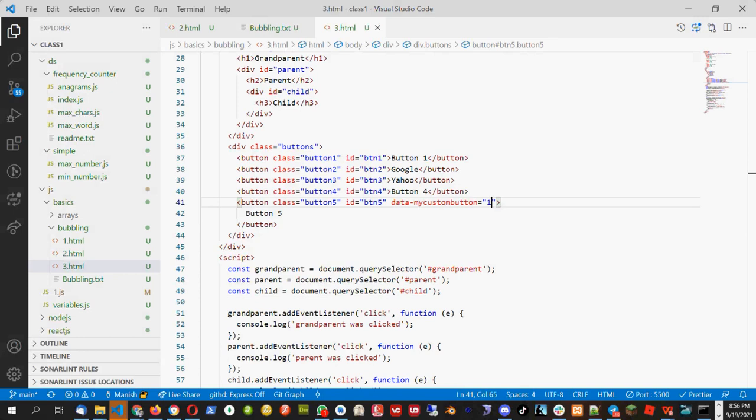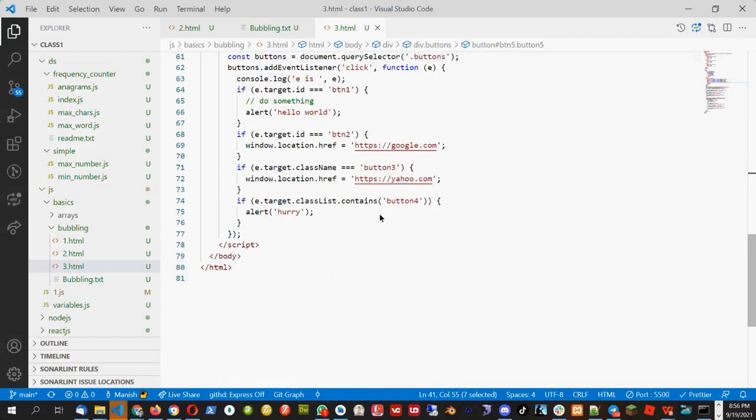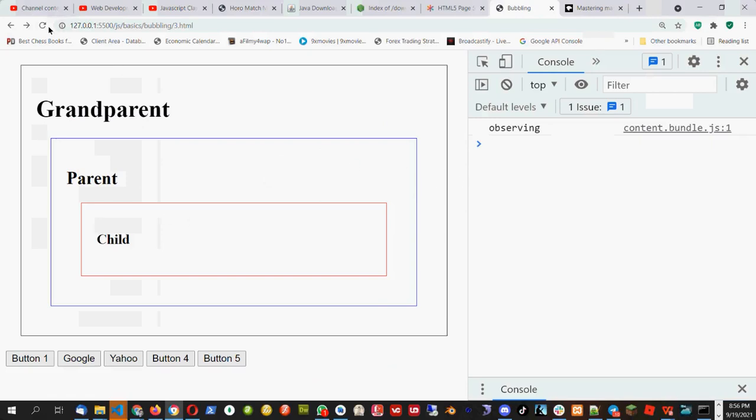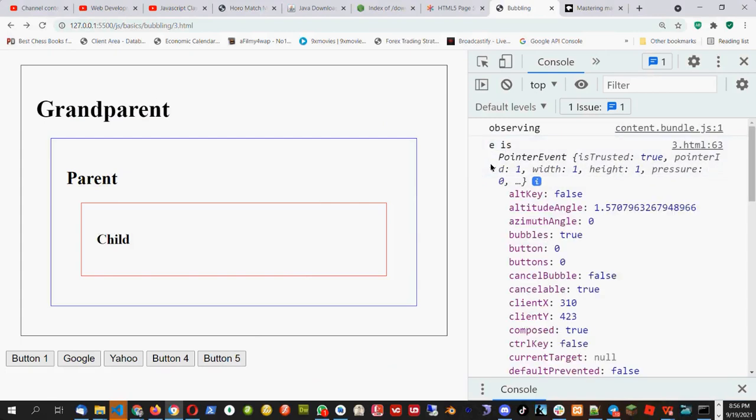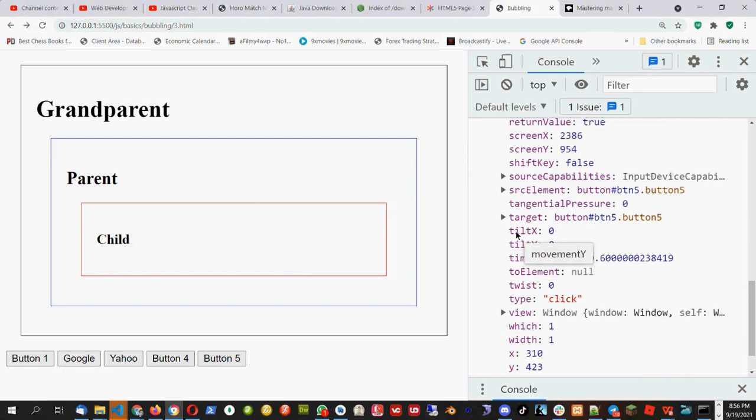And now let's see how we can access this one. Let me click it, and then we will see what it comes as. So when I click button 5, I will go to the e, and inside e, I will go to the target.